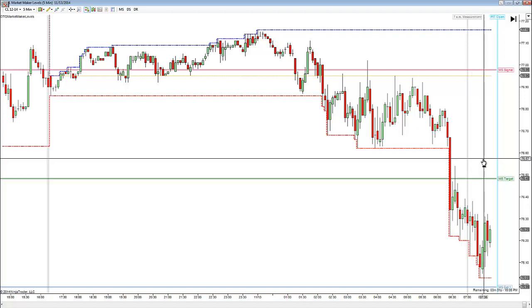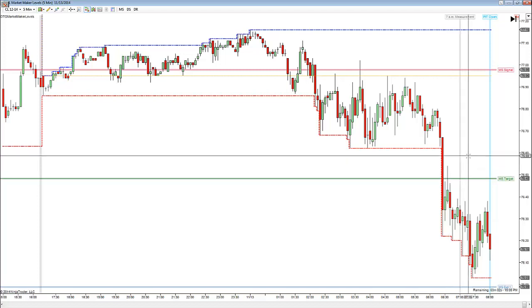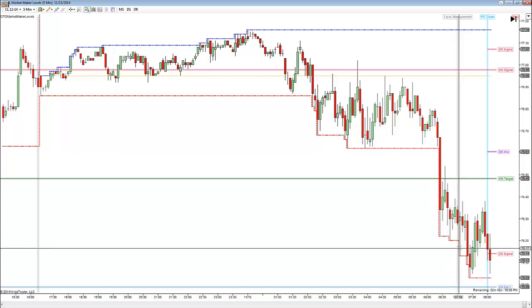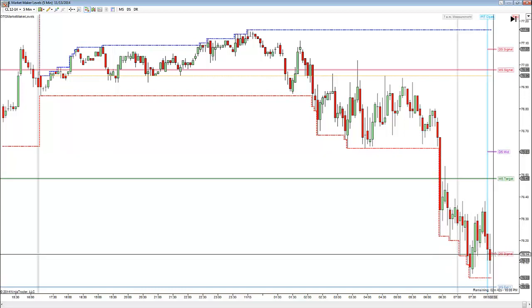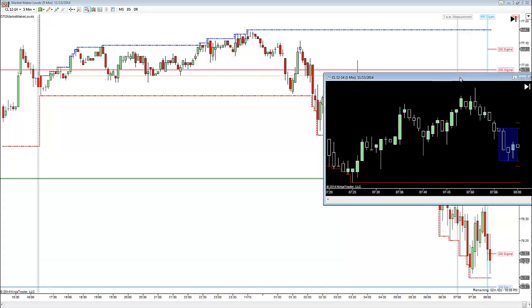Let's take a look here at your 5-minute chart. One of the things we said heading into this session today is that the market was very heavy, that there was a very strong bias to the downside, and that longs were going to be more difficult than shorts. As we were heading into the open, we were having that conversation in the group, and my idea was that we were going to be looking to get short. As the market opens, you could see that we opened above the daily structure signal, but my opening range trade was telling me short today.